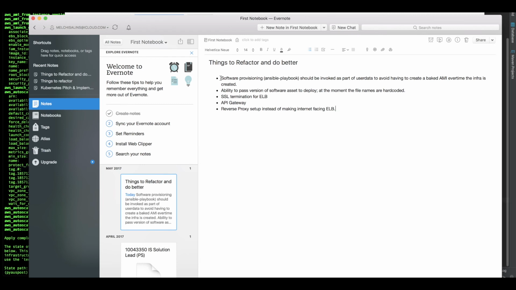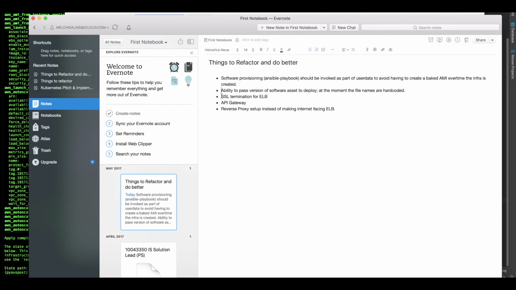So that's not great, because every time we run the template, a new AMI is being created, and I think that's just wasteful. So that can be done better. Probably do all of the provisioning as part of the user data. As soon as the instance is brought up, it pulls down the appropriate playbooks and then executes them locally. The other thing is there's no app versioning now. At this point, the UI and the WAR files and things of that sort are hard coded, so that can be made better, which can easily be done.